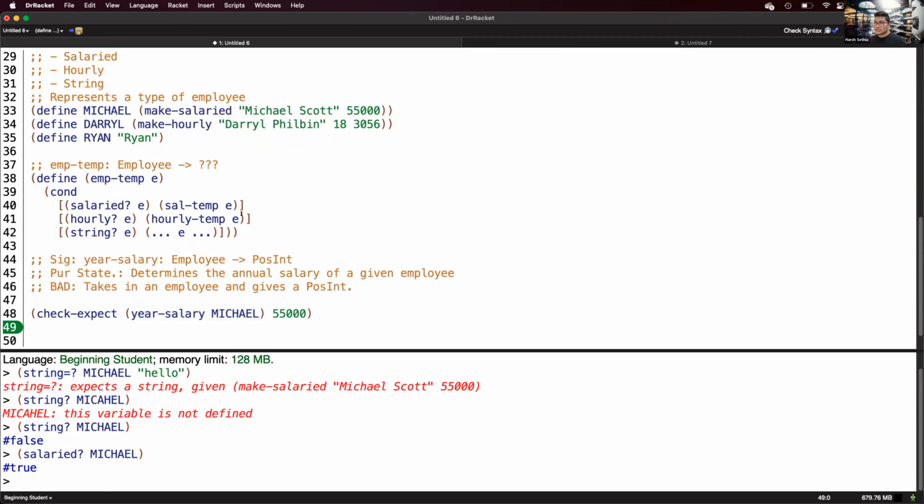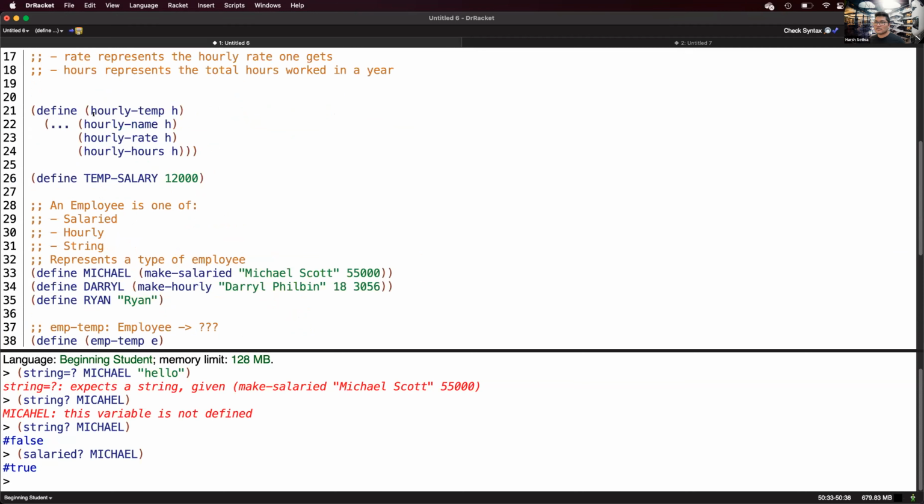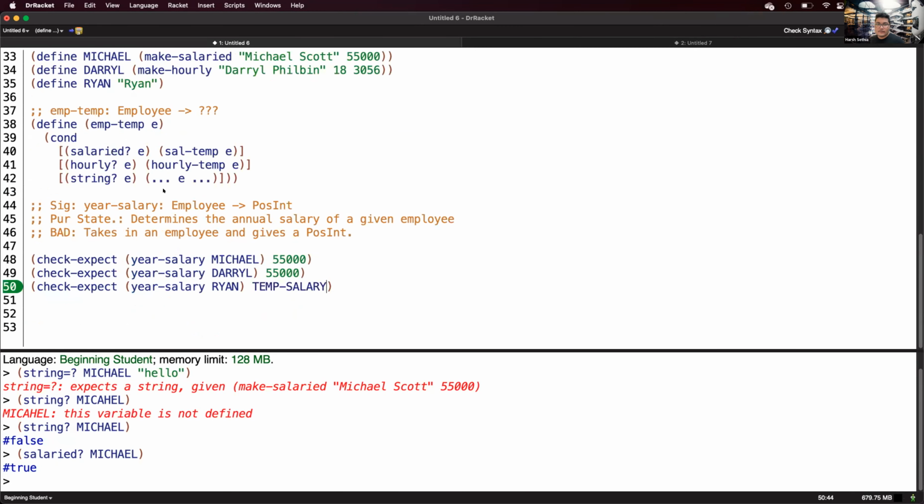And then similarly, if it was an hourly employee, okay. So we know Ryan is going to return the constant amount, which is the temp salary that we have. And for Daryl, I believe the amount is just slightly that. We'll check the math later on.